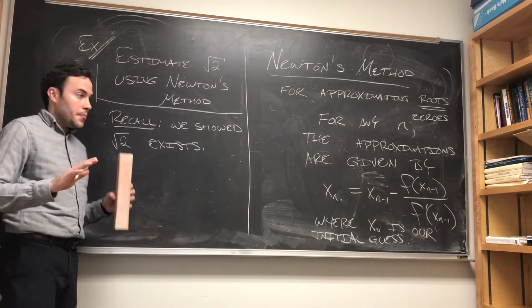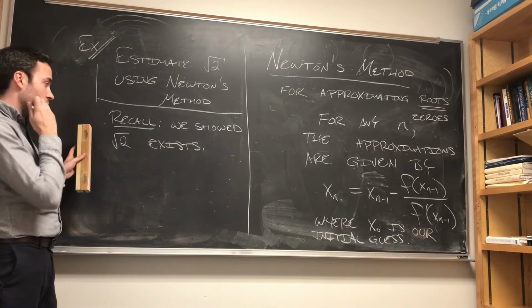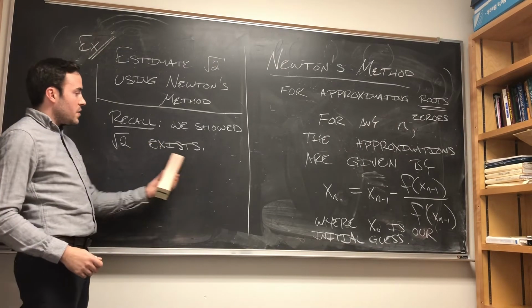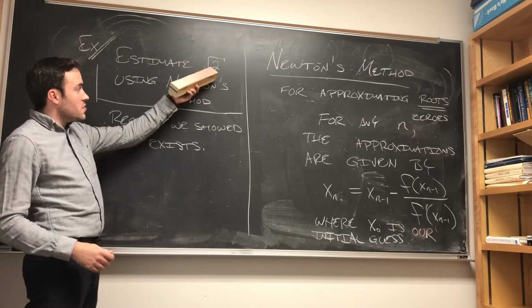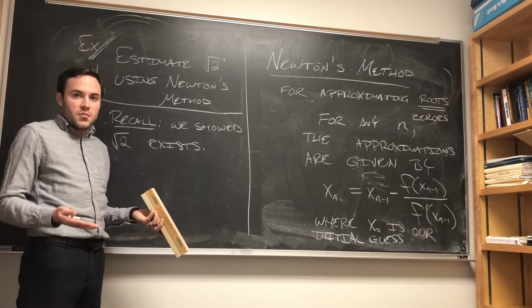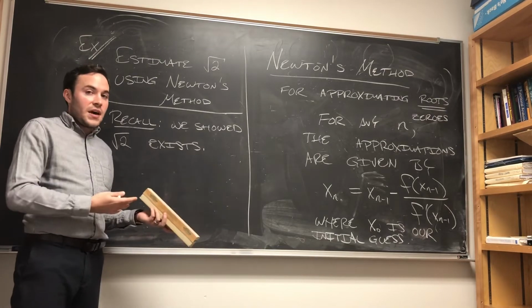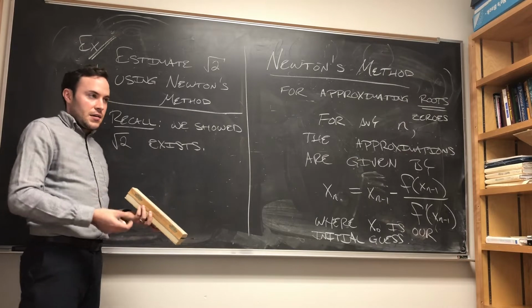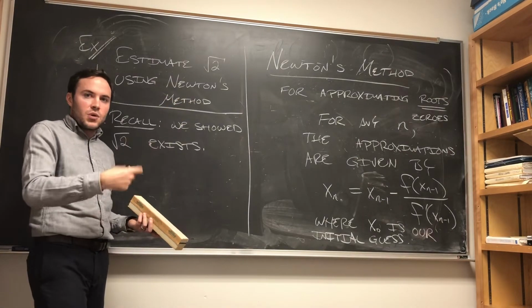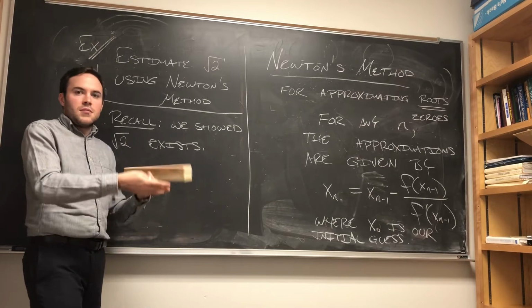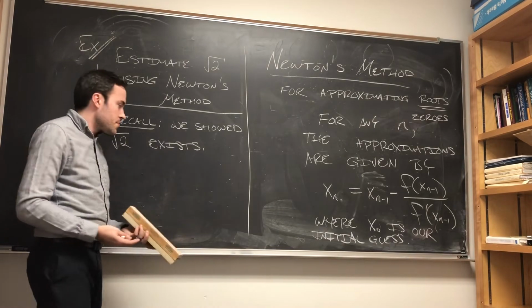Now, it's very similar to this idea where we showed that the square root of 2 exists. The way we did this was by first saying that the square root of 2 was the solution to some sort of equation. And then we used the intermediate value theorem. Saying that the square root of 2 exists is the same thing as saying a continuous function takes some value; apply the intermediate value theorem, and you'll get to the right result.